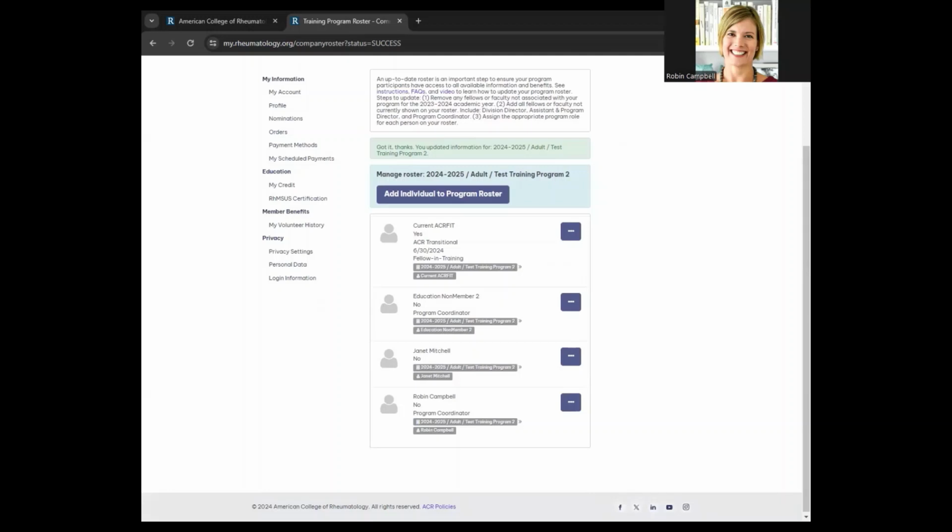If anyone listed is no longer affiliated with or enrolled in your training program, please remove them by clicking the blue button to the right of their name. Once you click the blue button, you'll see Remove. Select it.